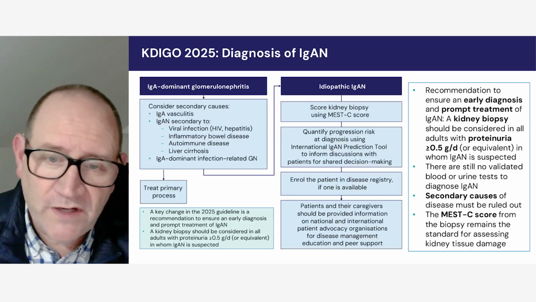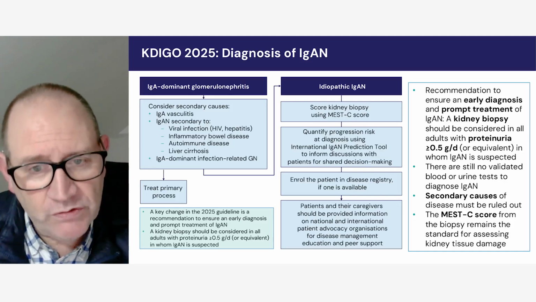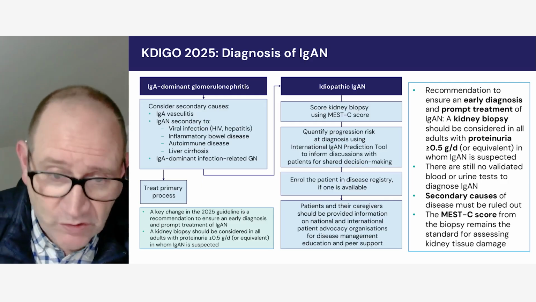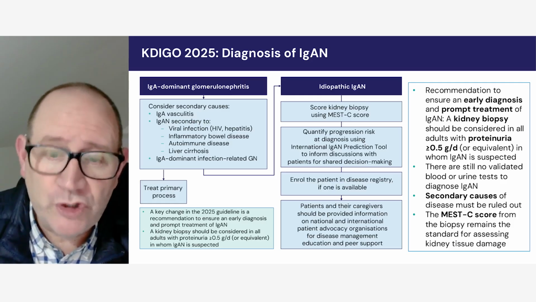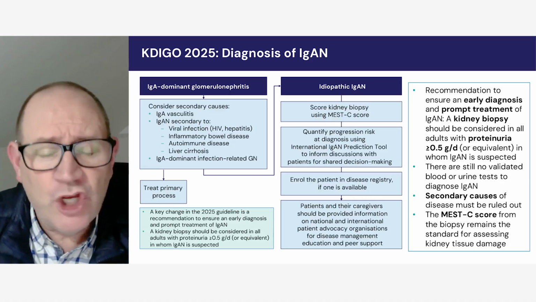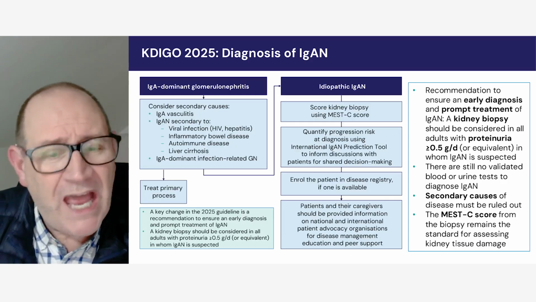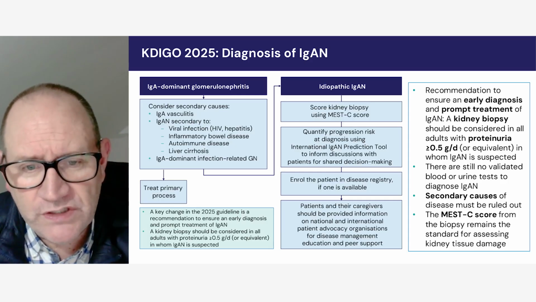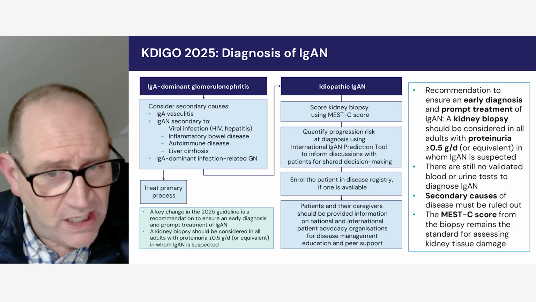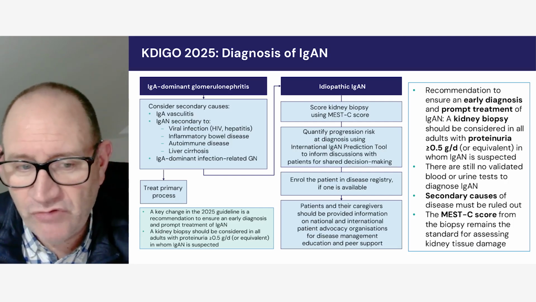And so the 2025 KDIGO guideline update strongly promotes early diagnosis with a low threshold to perform a kidney biopsy, because that's the only way we can diagnose this disease. And as you'll hear later, an early approach to treatment with disease-modifying therapies as well as CKD therapies. And of course, encouraging risk stratification by using the International IgA Nephropathy Risk Prediction Tool, and where possible, offering patients the opportunity to be involved in a registry. Because, of course, the reason we understand so much more about IgA nephropathy today is because of all the important work that has gone into analysing IgA nephropathy patient registries.